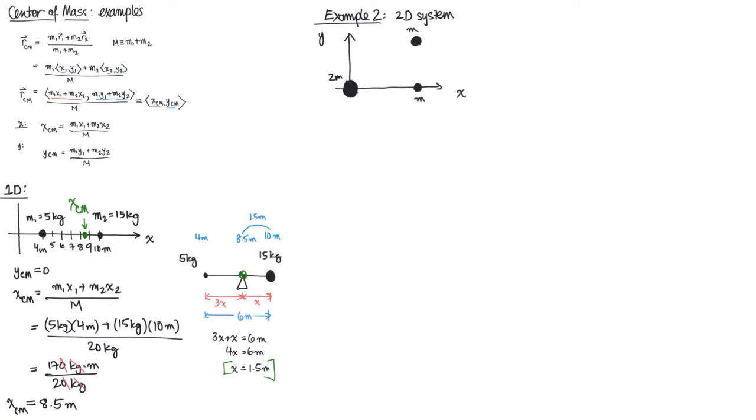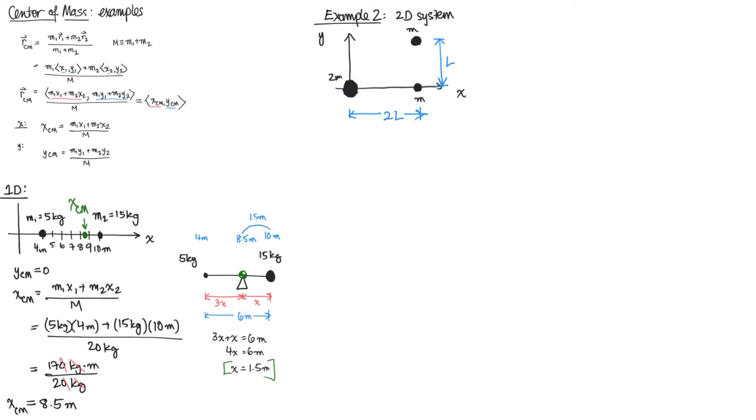For our second example, and this will be our last one, this is a quick video, let's consider a 2D system. So we'll have 2 masses on the x-axis, but then a third mass off of the x-axis. And let's just have them in proportion of 1m, 1m, and 2m. And in terms of separations, let's say the vertical separation is a distance of L, whereas the horizontal separation here is 2L. Okay, and we want to find the center of mass of the system.